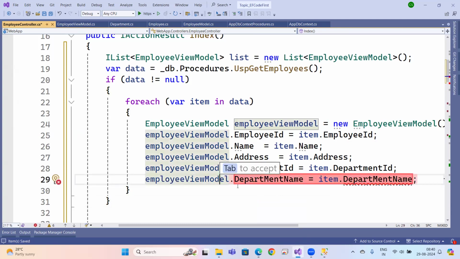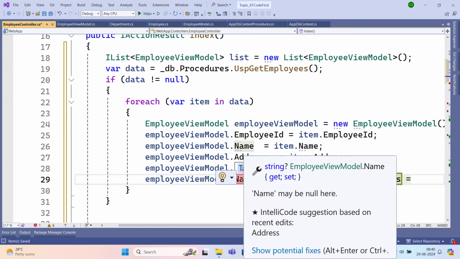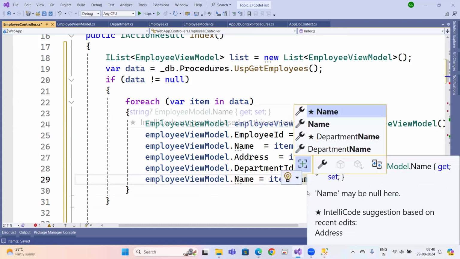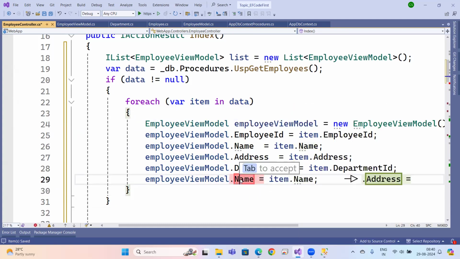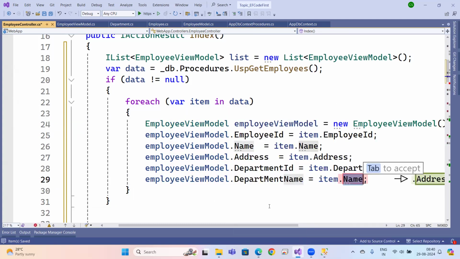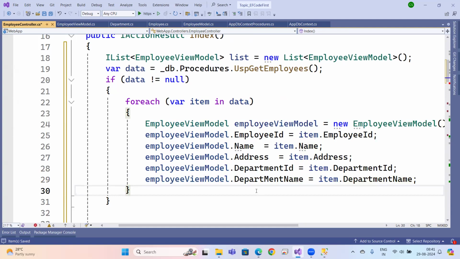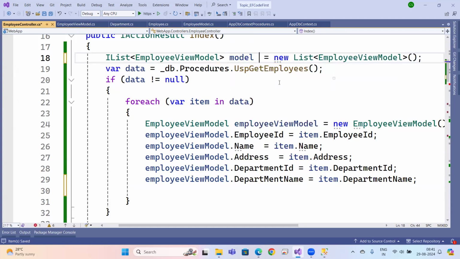On here there is a department ID, department name dot department name, and the data binds into the list, or you write on here model dot.